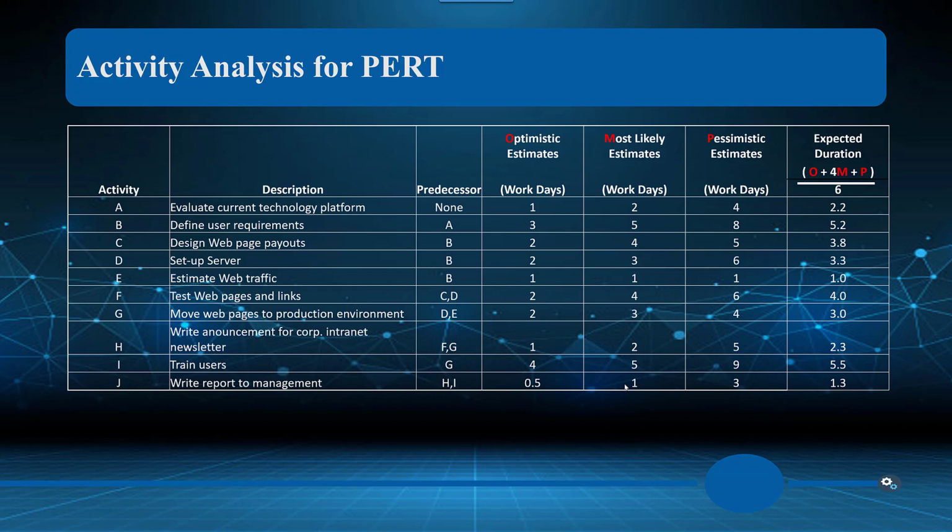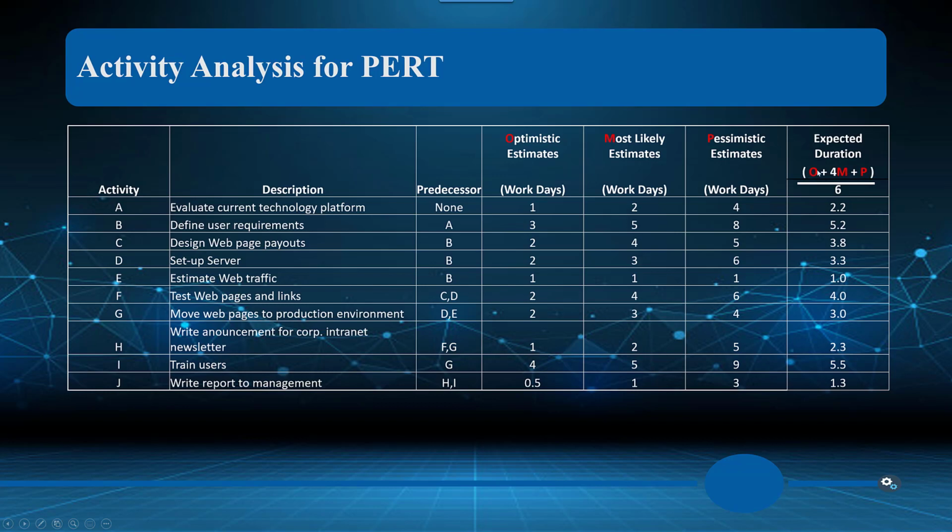Okay. And maybe one expert said, you know what? I can evaluate current technology platform in 1 day. Someone else said, 2 days is realistic. And someone else said, I can see it taking as long as 4 days. So what we did then, if you notice, is we've taken 1. So if we put a 1 in front of optimistic, 1 of the optimistic plus 4 of the most likely plus 1 of the pessimistic.